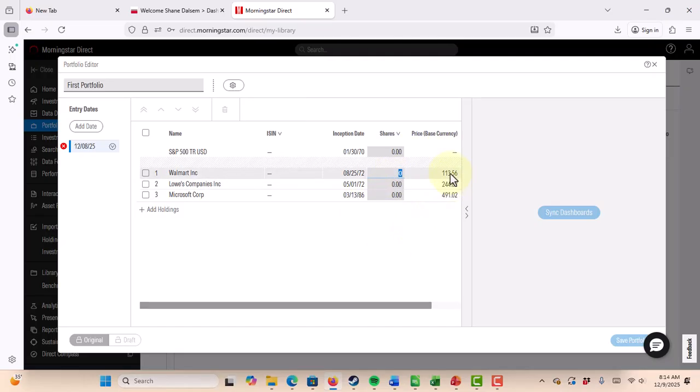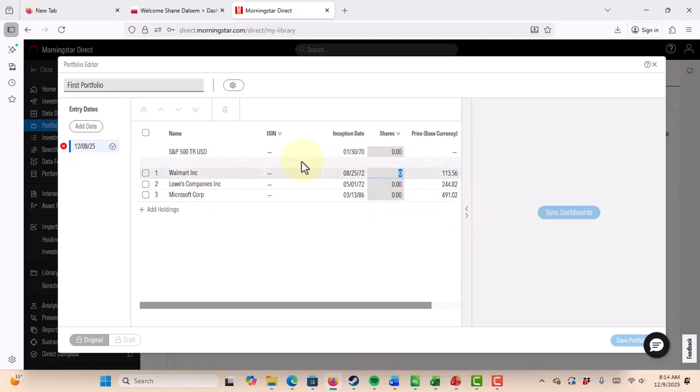And it's telling me the price for this date. And this is the adjusted price. So if you put in NVIDIA, for example, and you go back 10 years, it's not going to show you the actual price for that date. It's going to show you the price based on the 10-for-1 stock split that happened in 2024, okay? And any other adjustments to that.